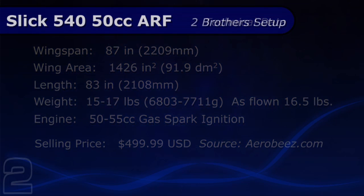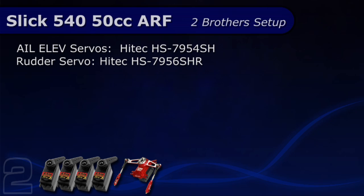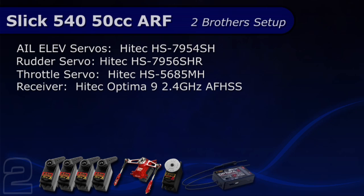Now we'll go right into the Two Brothers setup. For the servos, aileron and elevator servos, we use the Hi-Tech HS7954SH high voltage, high torque metal gear servos. For the rudder, we use their big HS7956SHR with a built-in rudder servo tray. And for the throttle, we just use an HS5685MH high voltage ultra torque. The receiver was a Hi-Tech Optima 9.